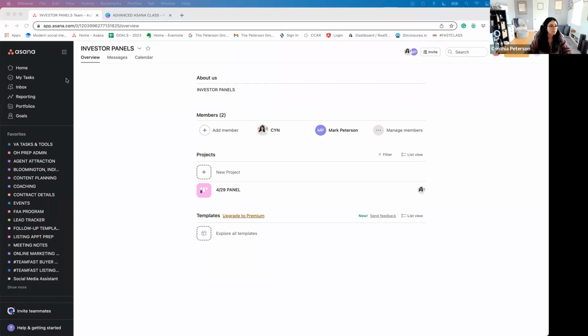All right, you guys, let's go to my favorites, because I know a lot of you are here to screenshot what I've already created, which I love. For me, it's collaboration over competition all day. All right, cool. Let's go to our favorites. I'm going to start off with the Team Fast Buyer template right here.